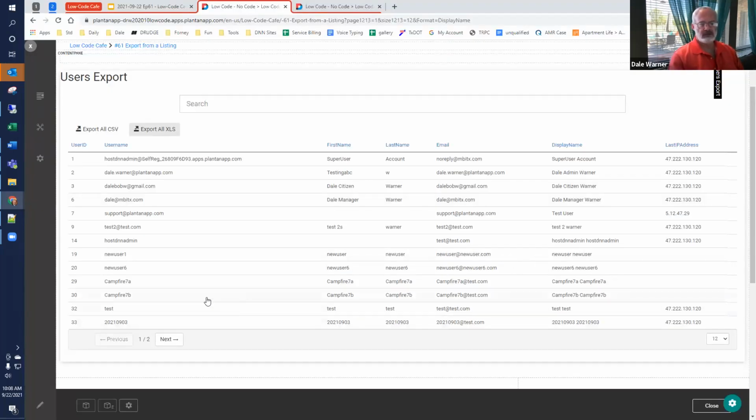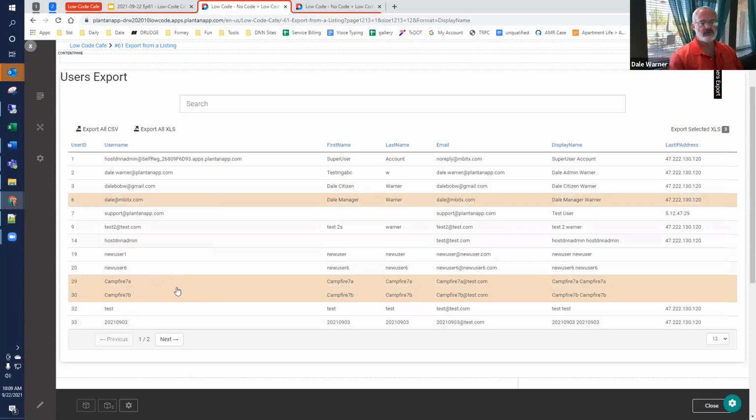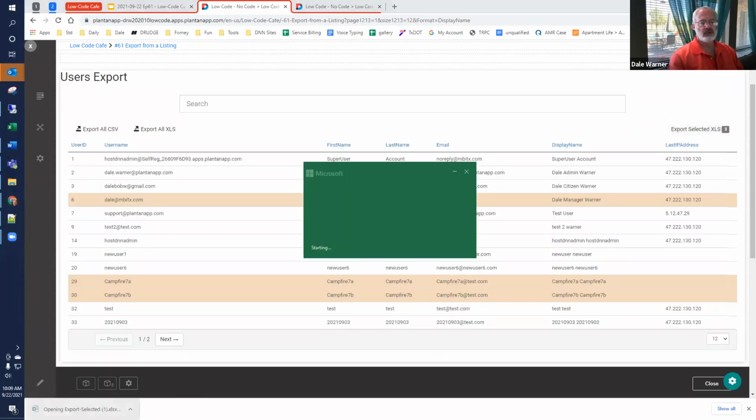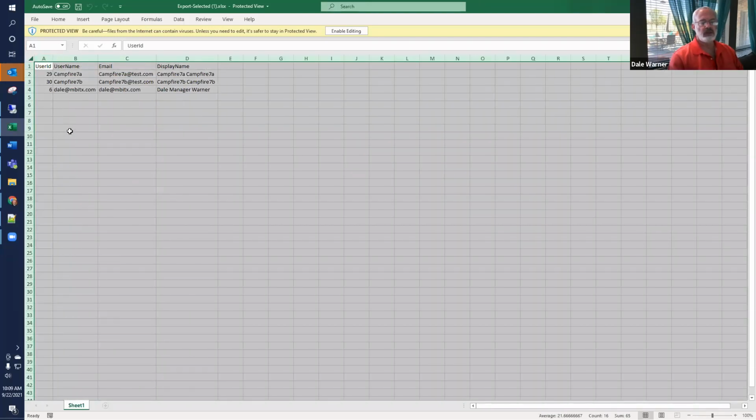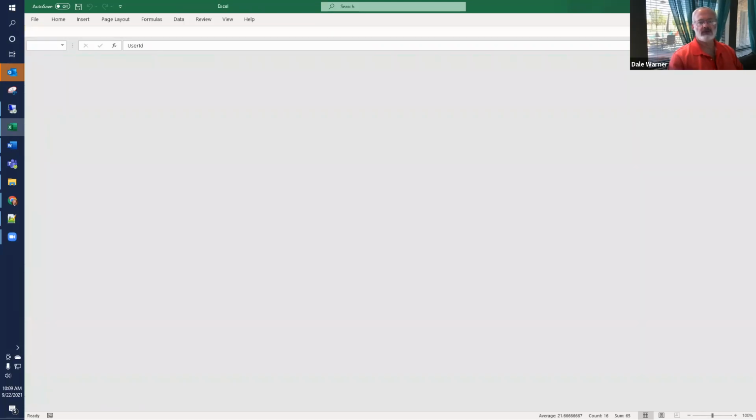And then finally, this was the real question that the user had, was if we pick a couple of users out, we select them, we could select any number. I'll pick 3, numbers 6, 29, and 30. But we have another button that appears when we have selected records. We hit export selected to Excel, and we get an output. And when we open that up, we can see just the 3 users that we've picked out. And it's a little different format, the different columns, and I'll show you how and why that becomes possible.